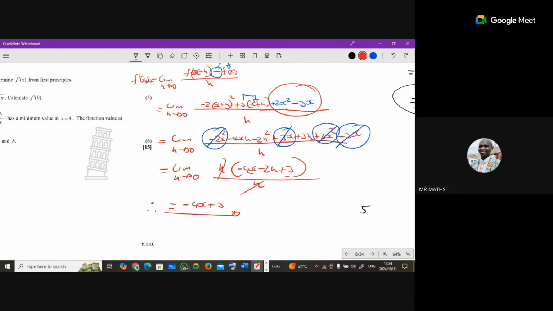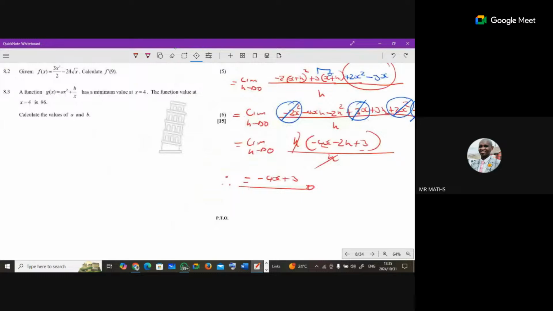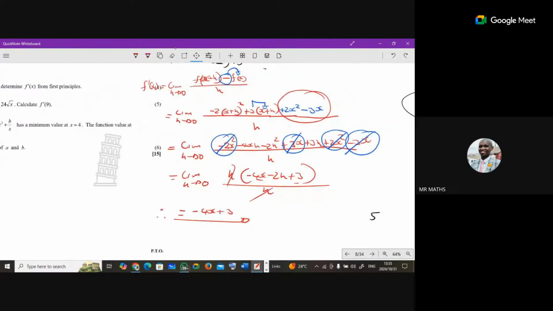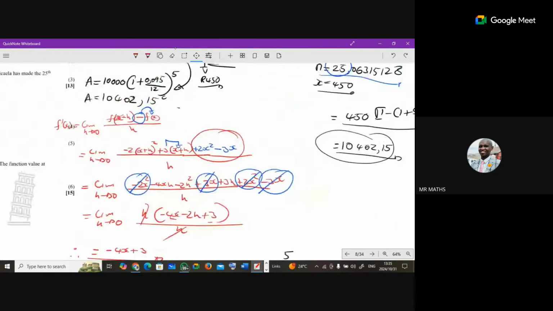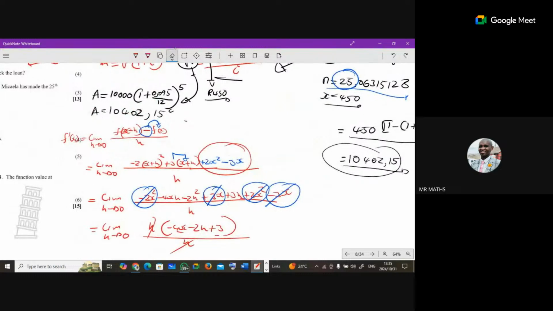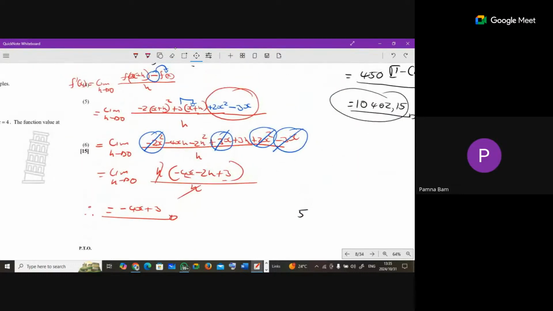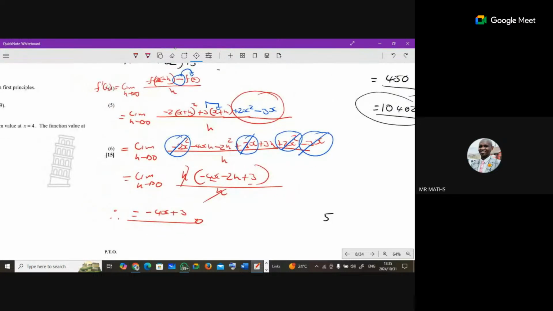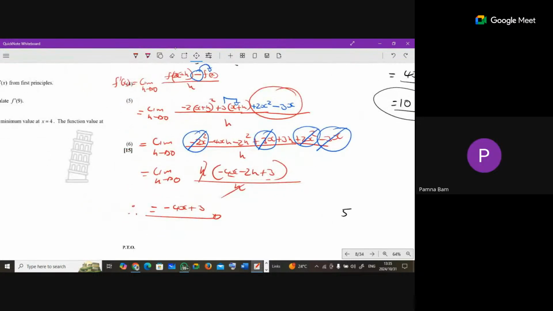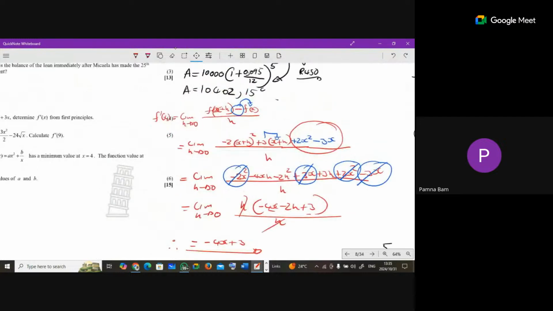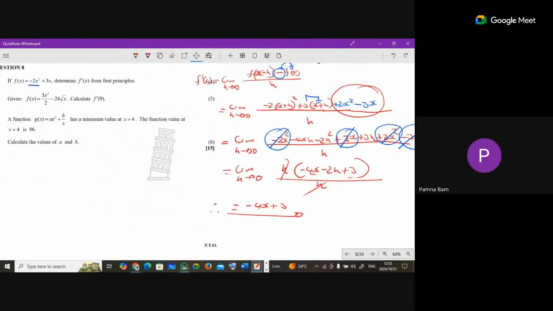Are you happy? Yes. Okay, wonderful. Then this is your solution. So bufumene yona ne? Bufumene yona? Hayi mfumane u-4 x plus 3 mna sana. Negative, I'm sorry. Yes, negative 4x plus 3. Negative. Yes. Yeah.